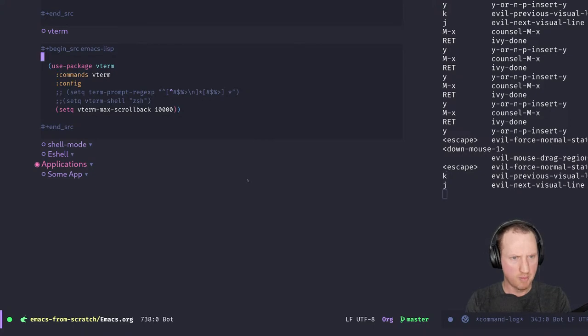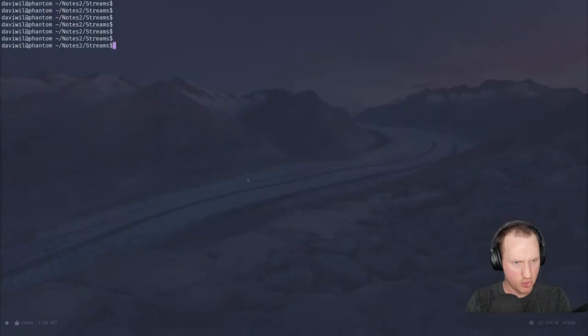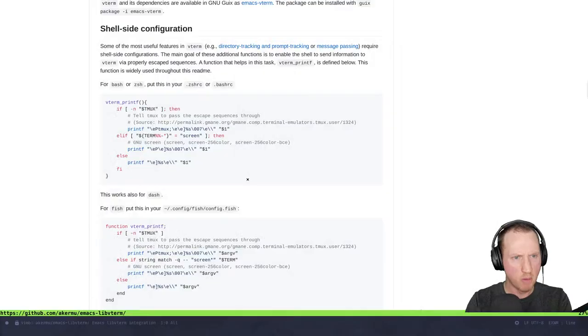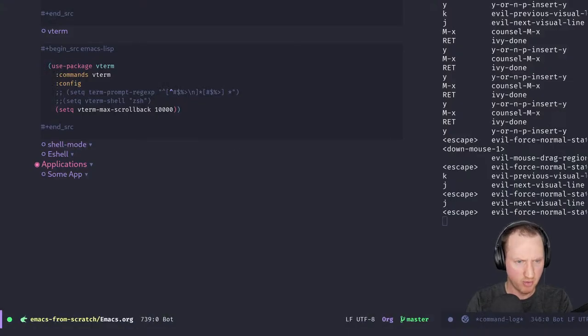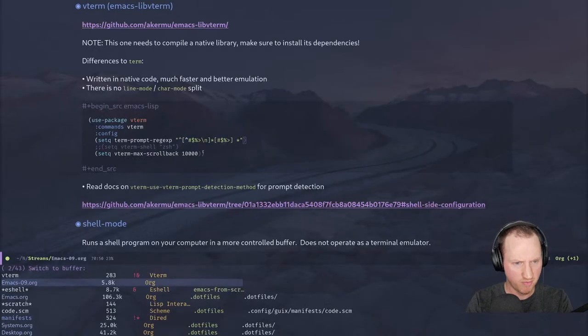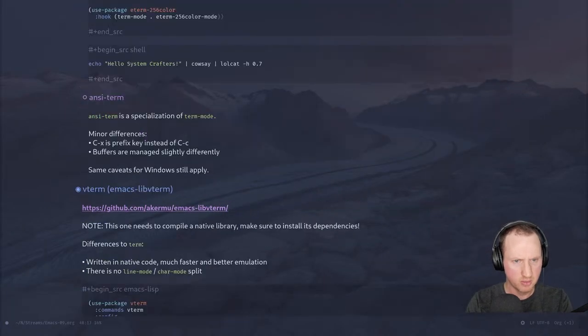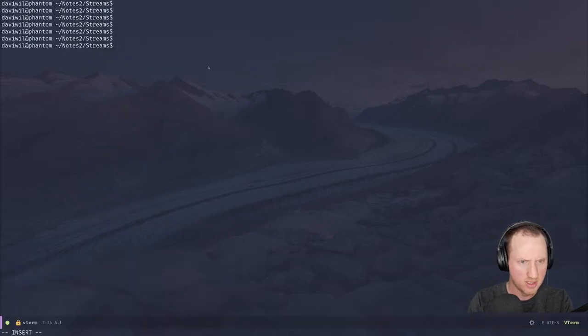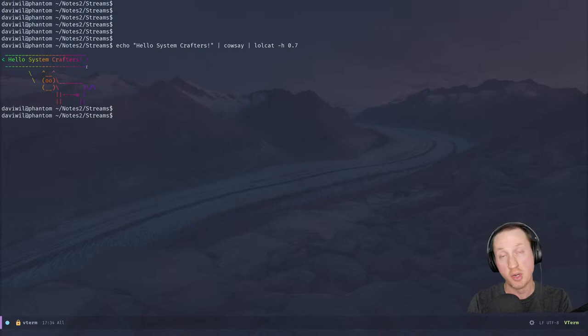So, let's see. We'll just do a little comparison. I will show you the output of that CalSay program that I had used before, if I can find my way back to it. So let's see right here. So in vterm, if I do the same command, I also get the colored output in much the same way, which is good because it already has this capability built in. You don't need to do anything extra to get the special colors.